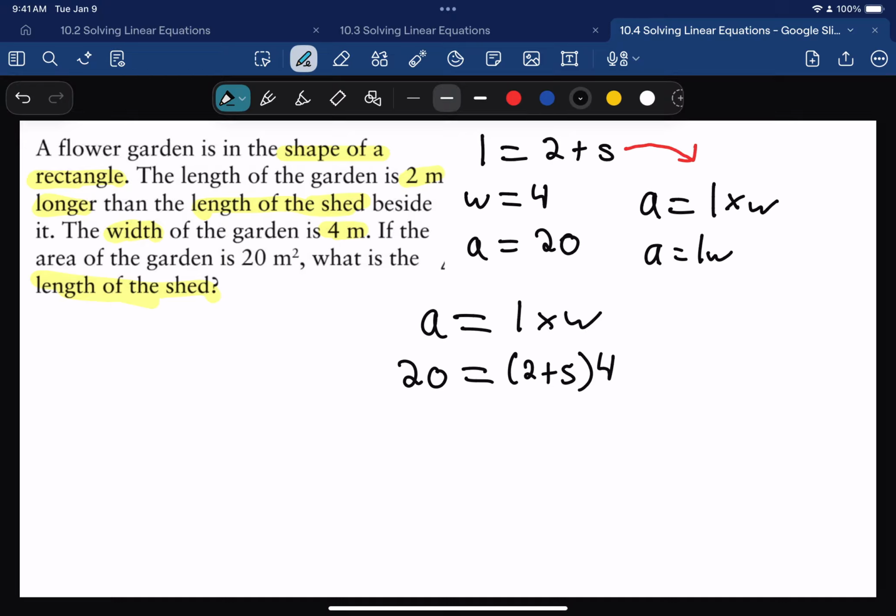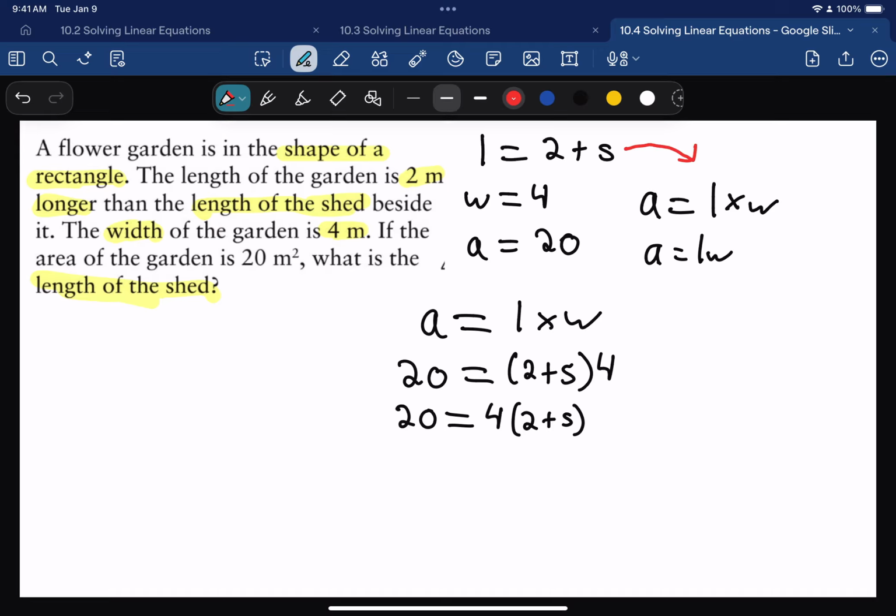Or as we've been seeing in this chapter, with the 4 on the other side over in front. It doesn't necessarily matter where the 4 lies, but we've been kind of seeing it the other way. So let's just write that one more time, with the 4 in front. It would be the same thing, 2 plus s. So we can see we have a formula now that looks very similar to the ones we've been solving. So we can use our strategies from before in order to solve this.